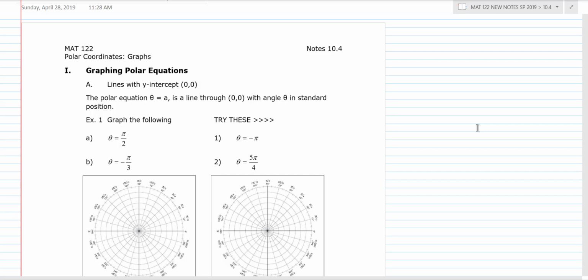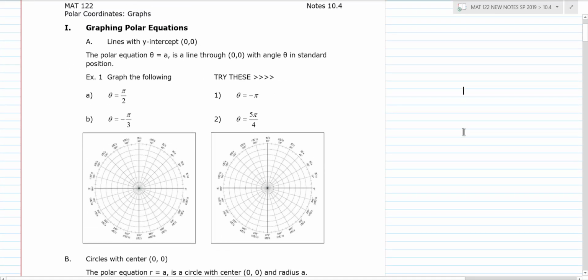Right, students, we're really towards the last of the graphing of polar equations. A lot of what we're going to do in this section is doing some stuff on our graphing calculator with polar. Some of these things we're going to crunch out by hand. So to begin with, we're going to look at several different types of graphs.